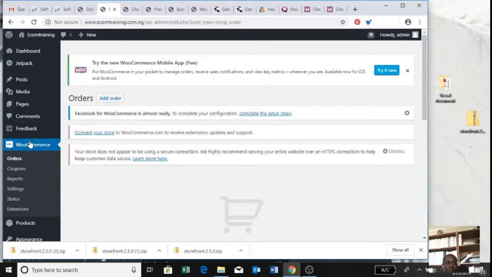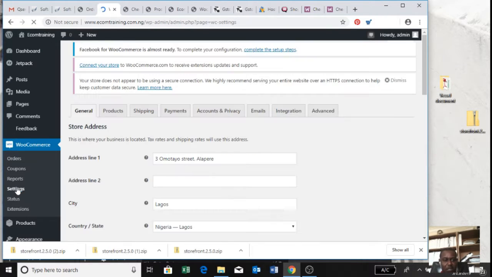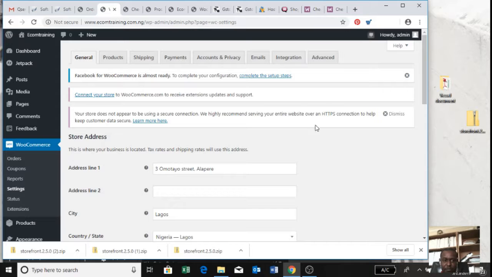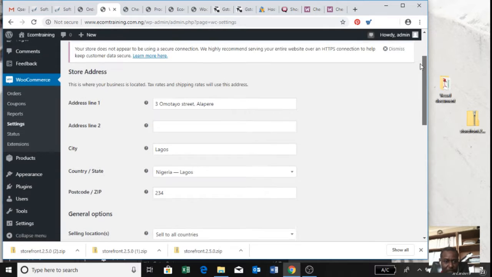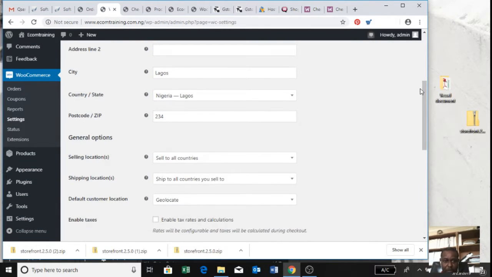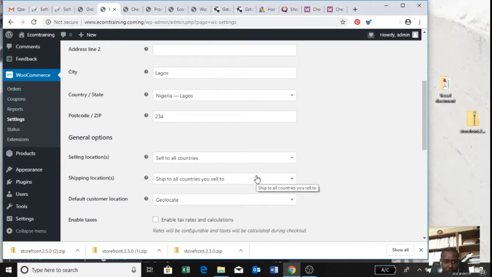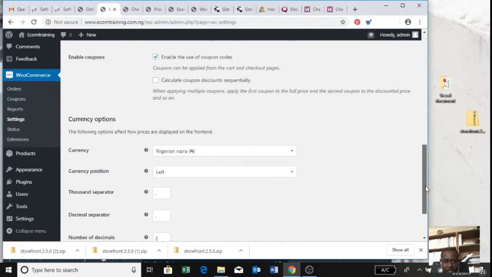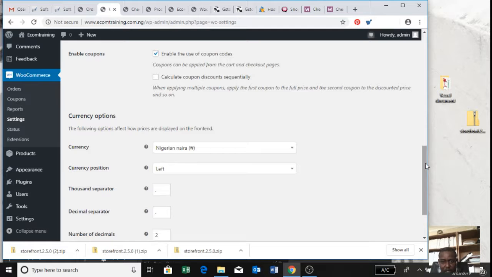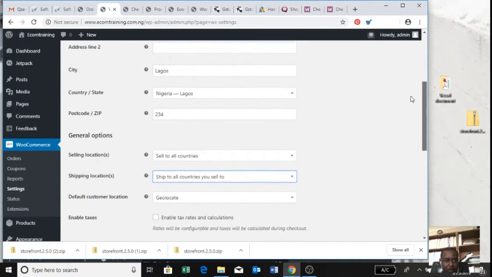At this point, you can now go to add products, or sometimes I recommend you go to setup. You set up some general settings. You go to your setup, you go to general. You set up some of your things: your address, which was there from when you registered. You want your products shipped to the countries you sell to. Now you can select the country you sell to, your geolocation. So these are things you can select. You say, like, currency, you select the currency you want to use.